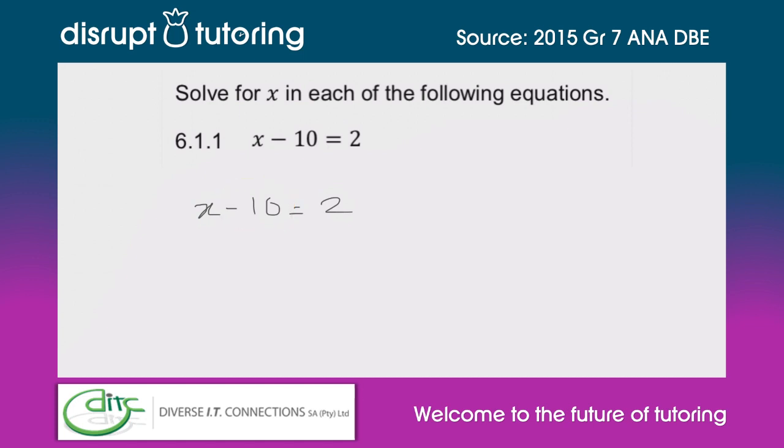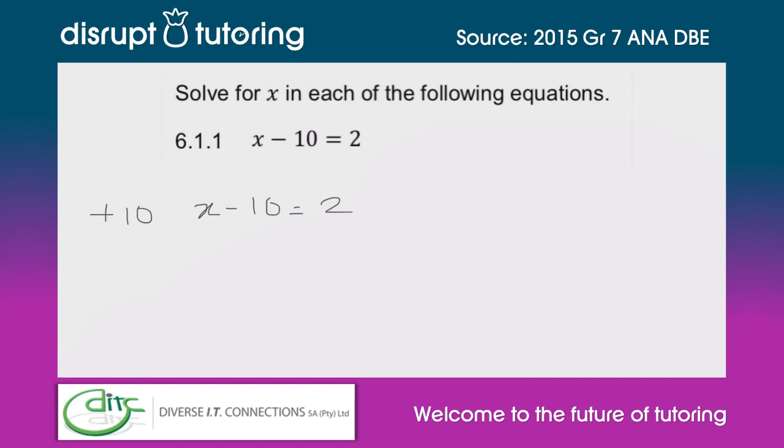Now, some teachers teach you that we move this minus 10 over the equal sign, which changes the negative sign into a plus, which is 100% right. And it's a good way to learn how equations work. The way I prefer to teach you is, because we've got a negative on this side, how would we get rid of this negative 10 on the left-hand side? Well, what's the opposite of subtraction? It's addition. So what we would do on the left-hand side is plus 10.